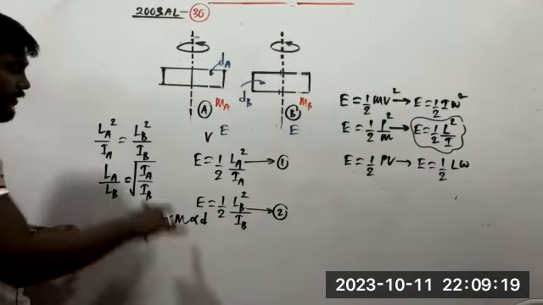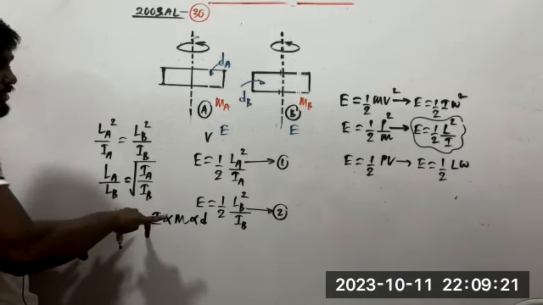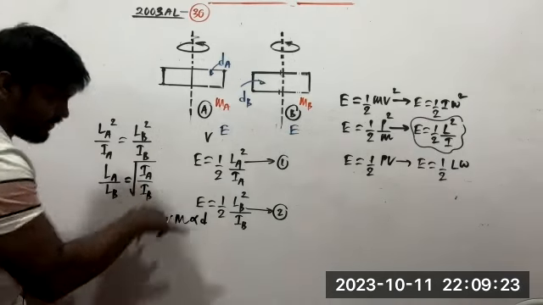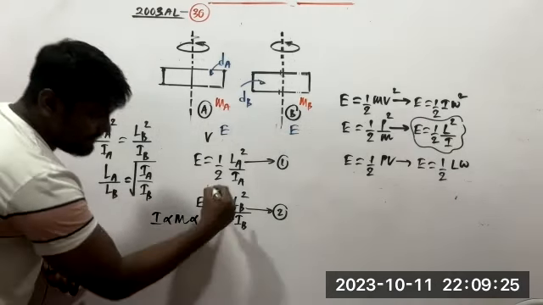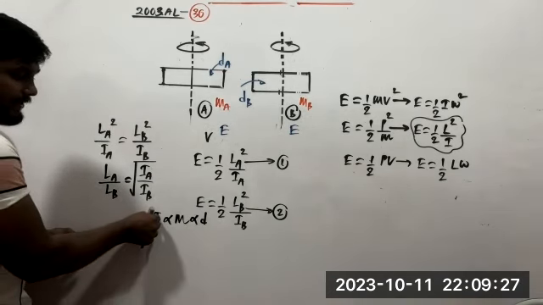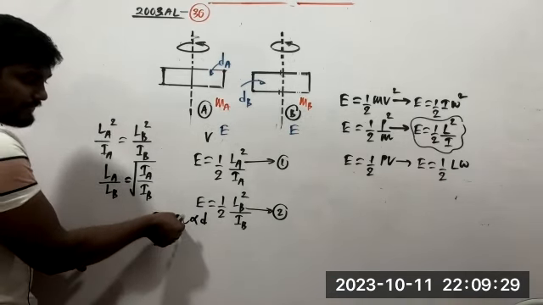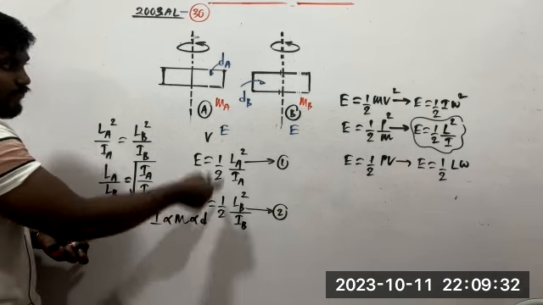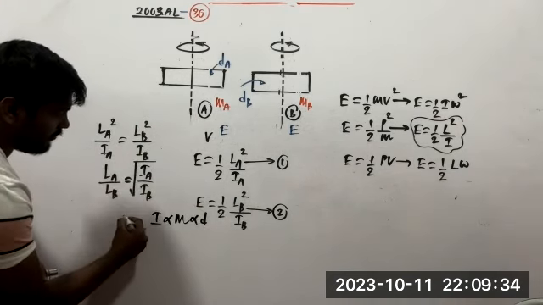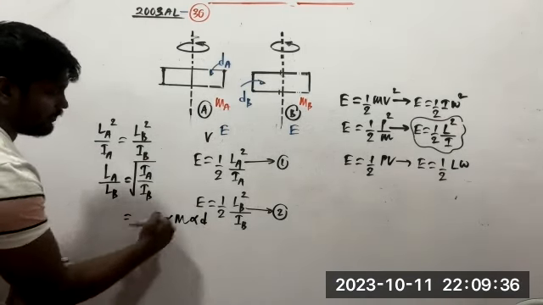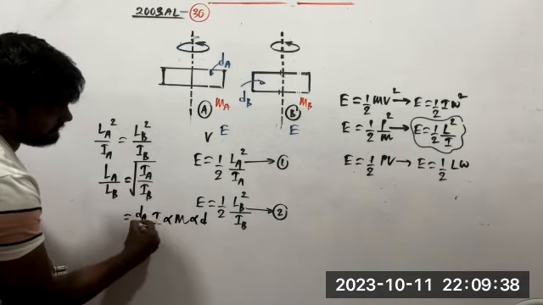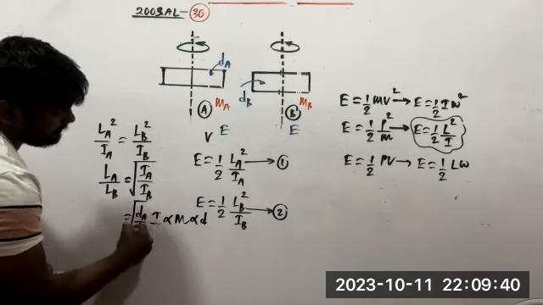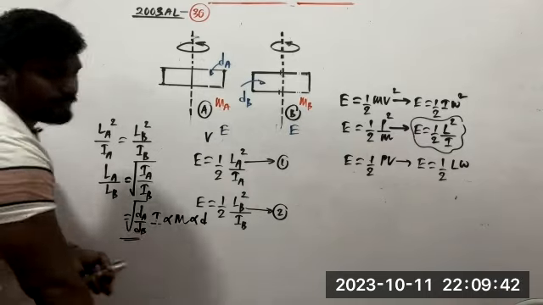So therefore I can write the moment of inertia ratio IA to IB as dA to dB. Why? Moment of inertia only depends on the mass, and mass depends on the density. Volume is the same. So I can write the IA to IB ratio equals the dA to dB ratio. This is the answer to that question.